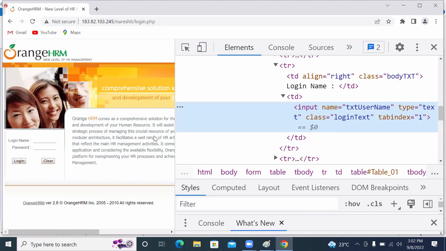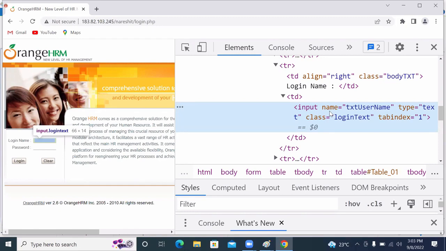In the highlighted one, consider the tag name we got. What is the tag name we got? Now, what are the attributes?